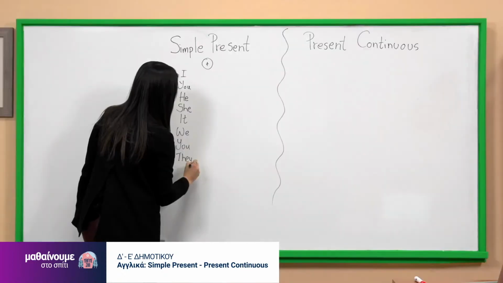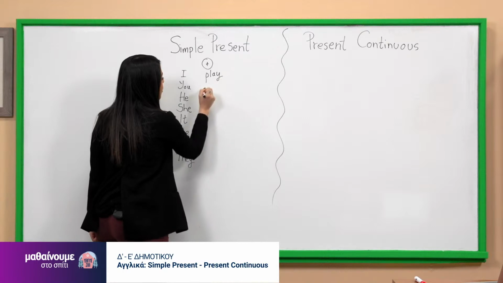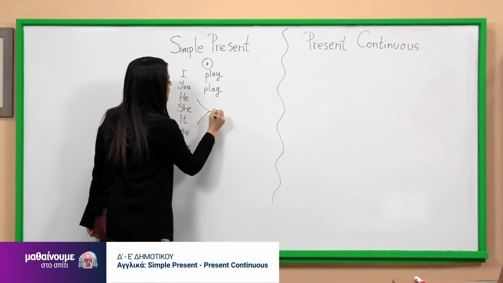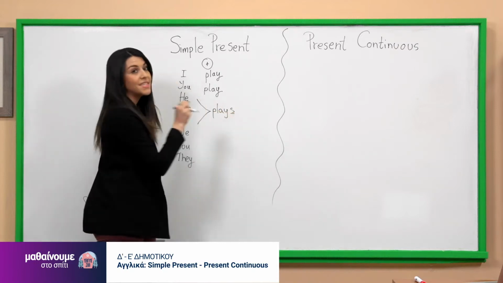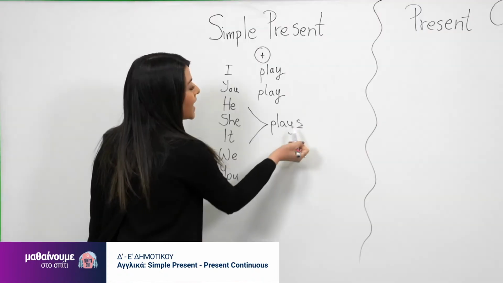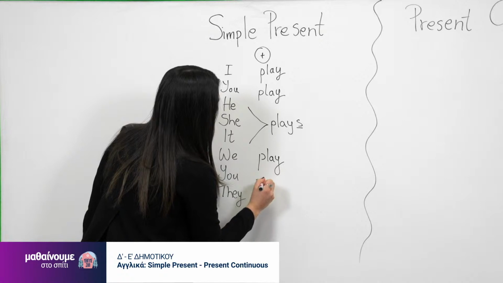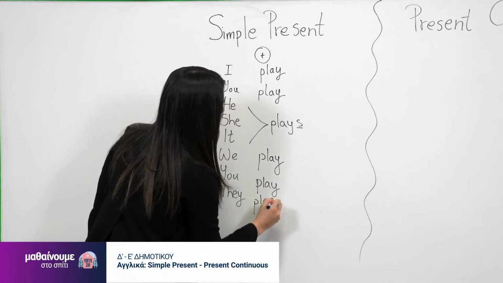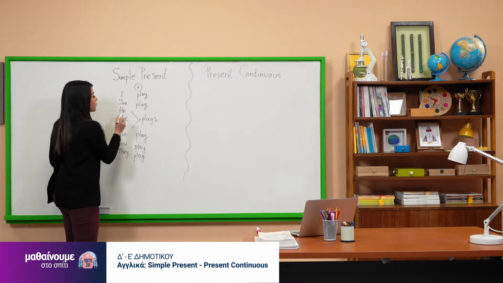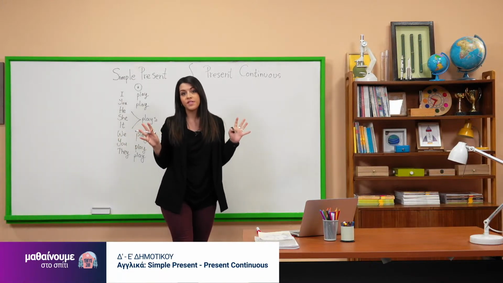they. So, in the simple present, what we do is we write I play, you play, and he, she, and it plays. So we add S in the end, right? You know this, you have learned this, I'm just reminding you. So we add S in the end. And then in the plural, again, we play, it stays the same. You play, they play. So this is how you conjugate a verb. Careful, only after he, she, and it, you add S. Okay? These are the basic rules of simple present.